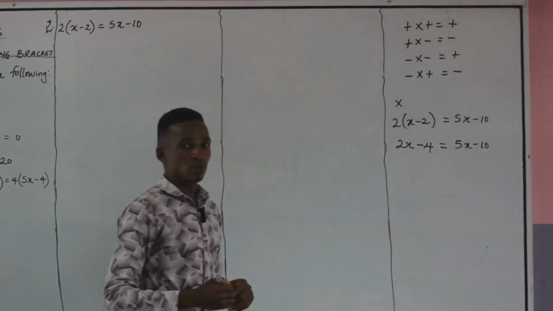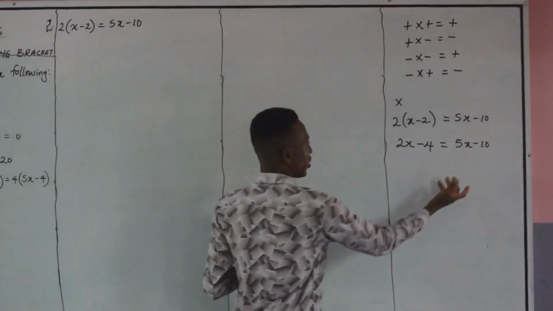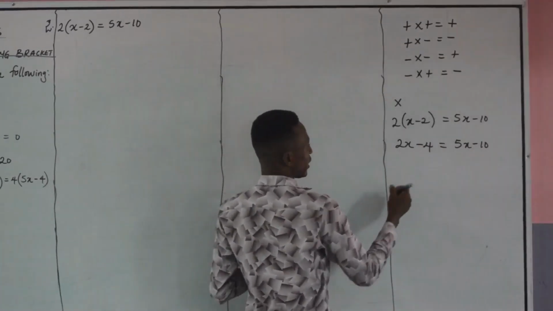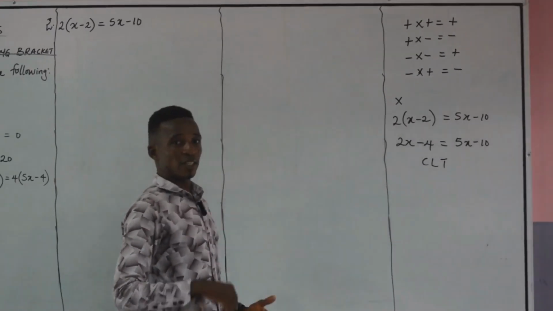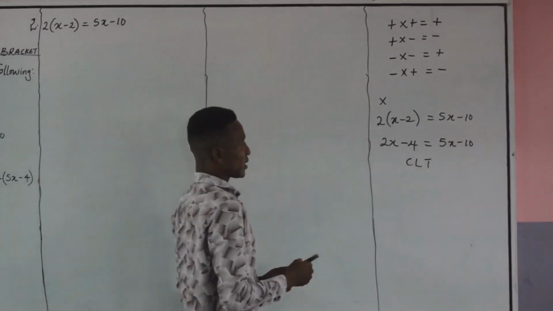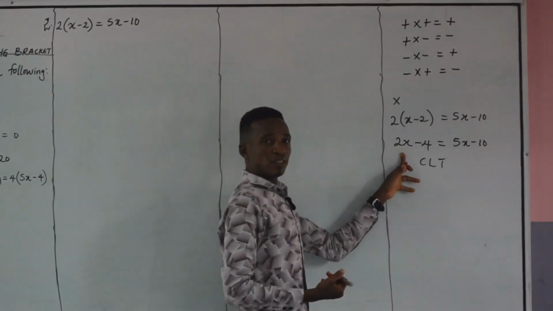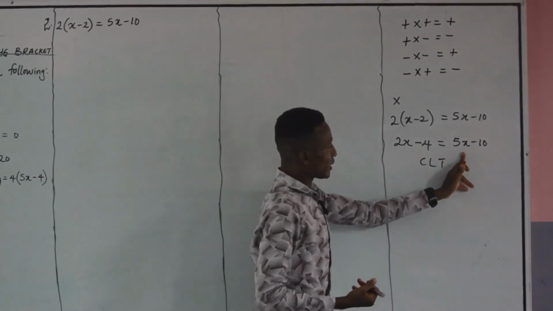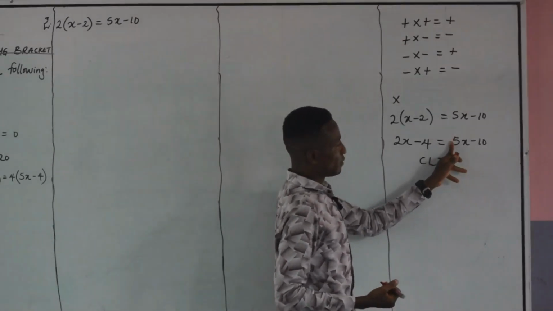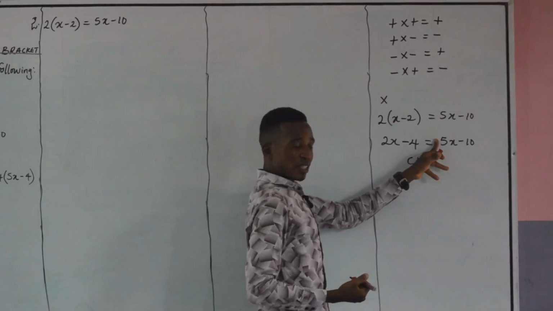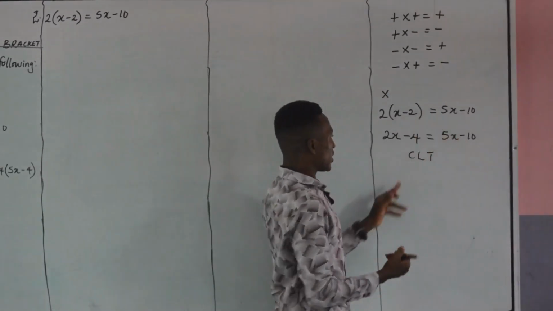Then everything equals to what we have on the right hand side, 5x minus 10. Now this has been reduced to our simple equation from the last class. Now collection of like terms here. When you are collecting the like terms, put all the algebra on the left hand side, then all the numbers put it on the right hand side. The algebra here is 2x and 5x. 2x is already on the left hand side. This 5x needs to cross this equals to, and while crossing, the sign for this 5x is this plus that is beside it, not this minus. So when this plus crosses to this side, it becomes minus.